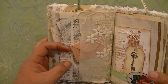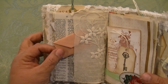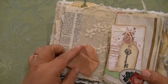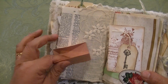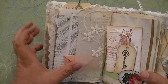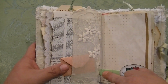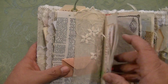This right here is a little piece of embroidered material. Someone gave it to me in a swap, and it is acting as a tuck spot, and this is one of those faux envelopes that you can unfold and journal on. And it had another tag, but you can see how I used it. I put it in another page there. Again, tuck spot, a little bit of ribbon, that's part of the paper. I used a wide variety of papers here and there.